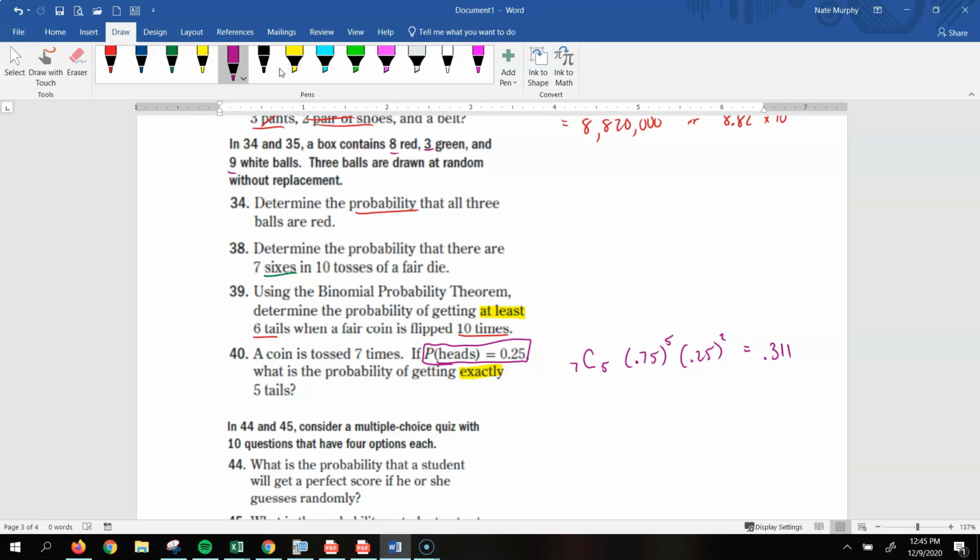Now the other way you could have started that one out is if you had done 0.25 here at the beginning, you should have had 0.25 squared, so you could switch these 2 around. If you had done 0.25 with the heads, the only way to get this right would be to recognize that if we're going to get 5 tails, that means we would get 2 heads. And so then we'd have 0.75 to the 5th over here. That would give us the same exact answer.